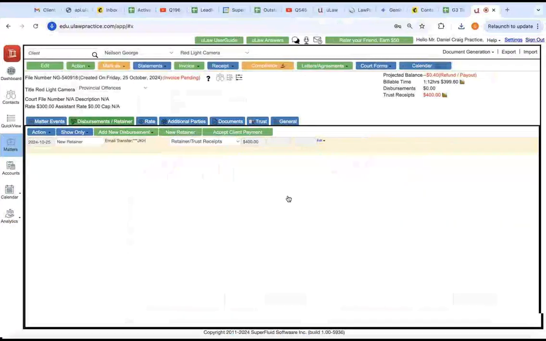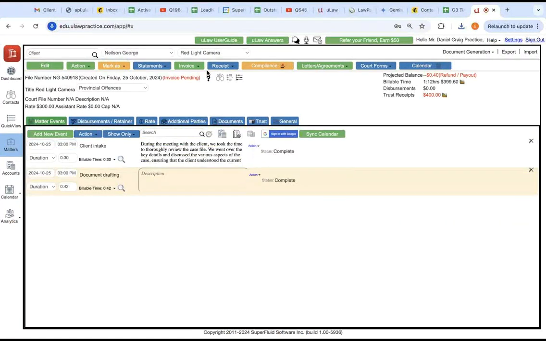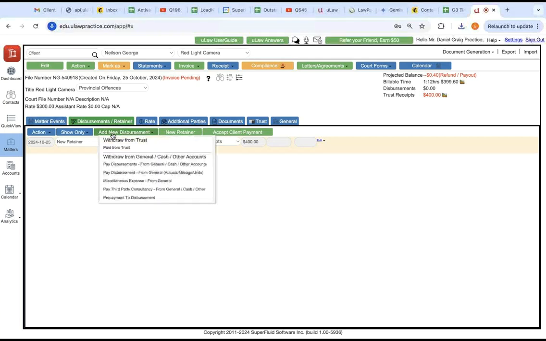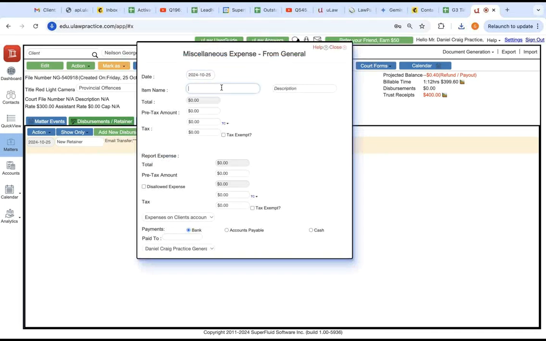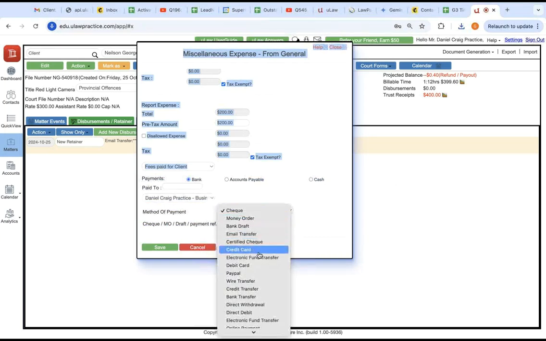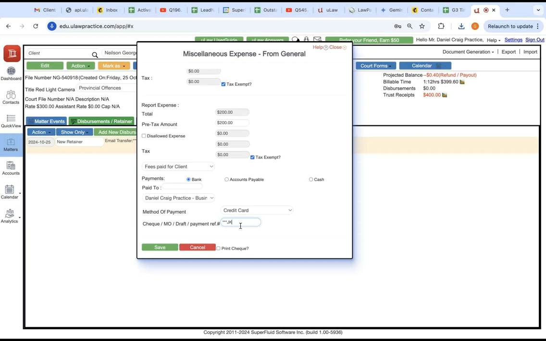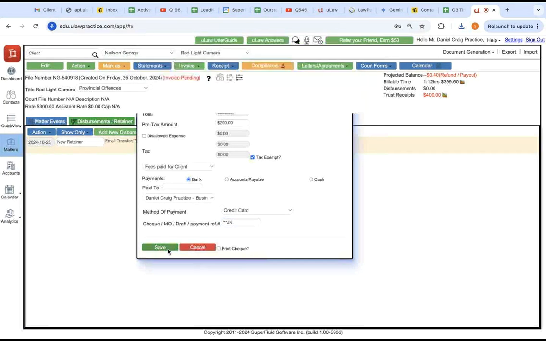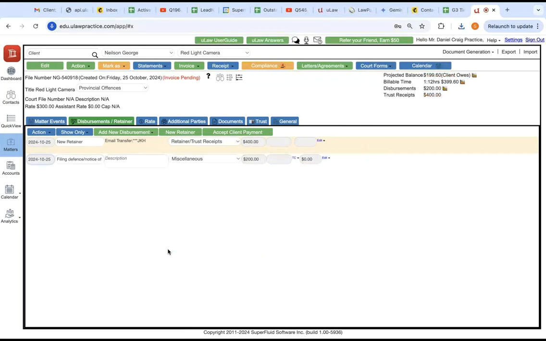Okay, while that is out, you can quickly go back in and raise the invoice for the work done so far. Or if you're doing a disbursement, you can quickly add the disbursement from here, just to show how you maintain the financials. Let's say you had a filing fee or something that was paid from your general account, tax exempt. Make sure it's general, or your business credit card, even better. Add in the references and save it.